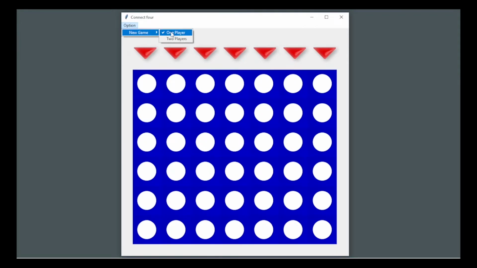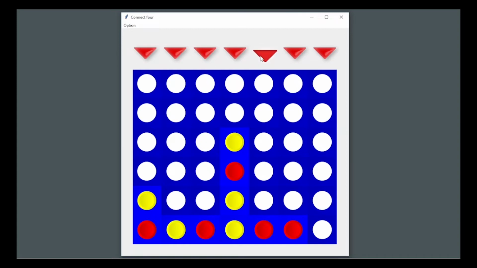In the game you'll have the choice of choosing one-player or two-player mode. In one-player mode you'll be playing with the computer with an AI which we will be coding from scratch. The AI will be able to anticipate when you are about to win and take the appropriate action. Also, it will calculate the probability for which column to insert the token in order to increase its chances of winning.